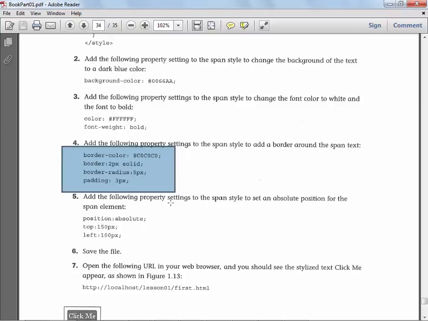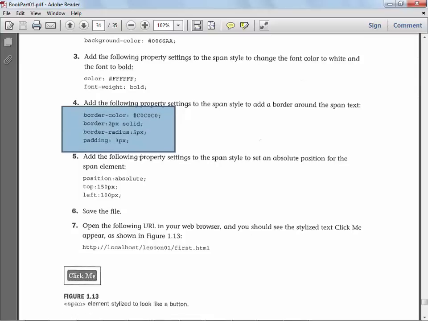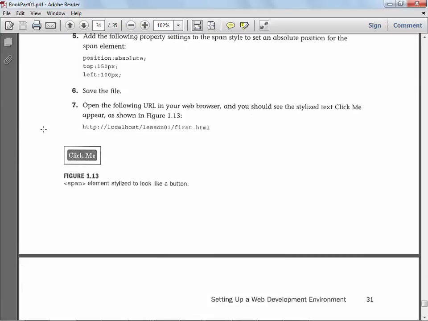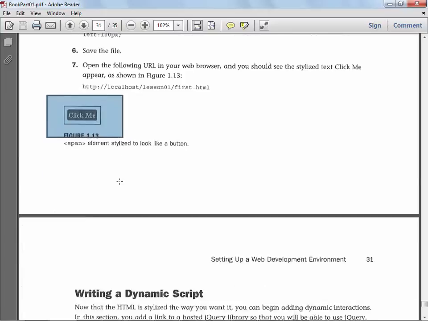Just like it'll be expected you know how to write HTML. And again, if you have any questions or still have problems with it, I'd go out to the W3 School site and look at the CSS tutorial, and the HTML5 tutorial, and if you've got time, even look at the JavaScript tutorial. So that's what it creates, is this thing that looks like a click me right there. It's meant to look like a button.